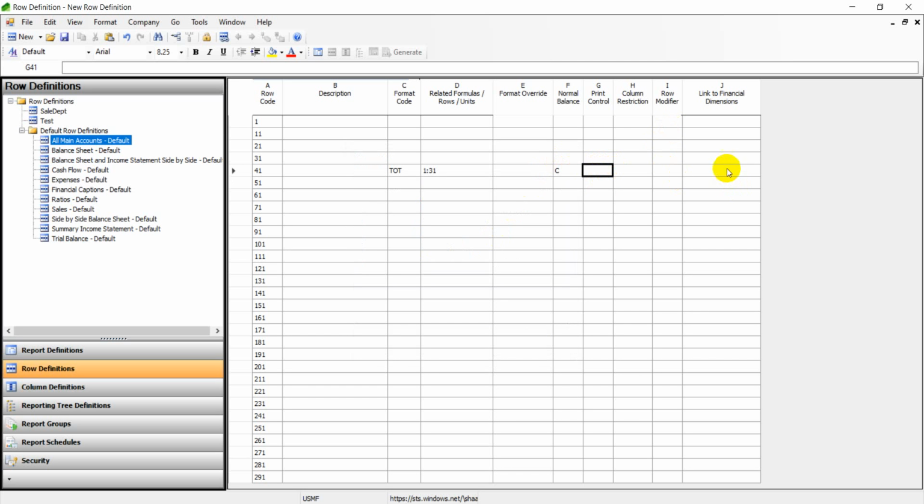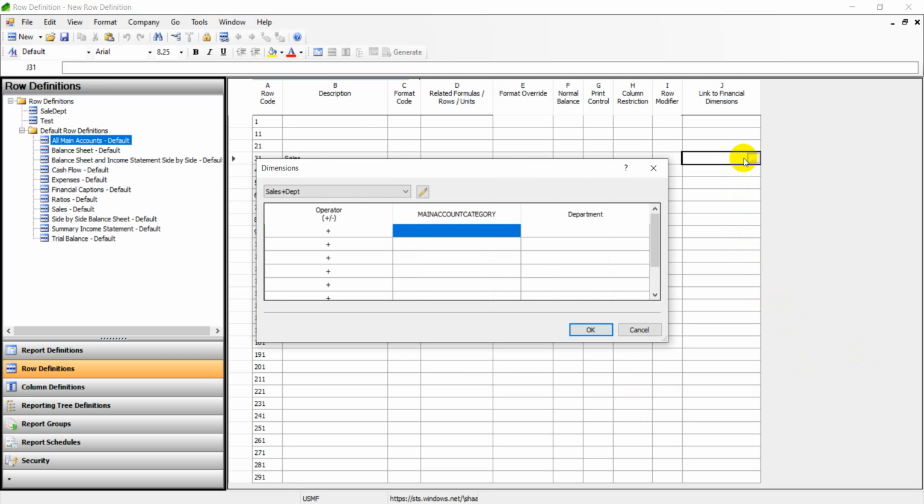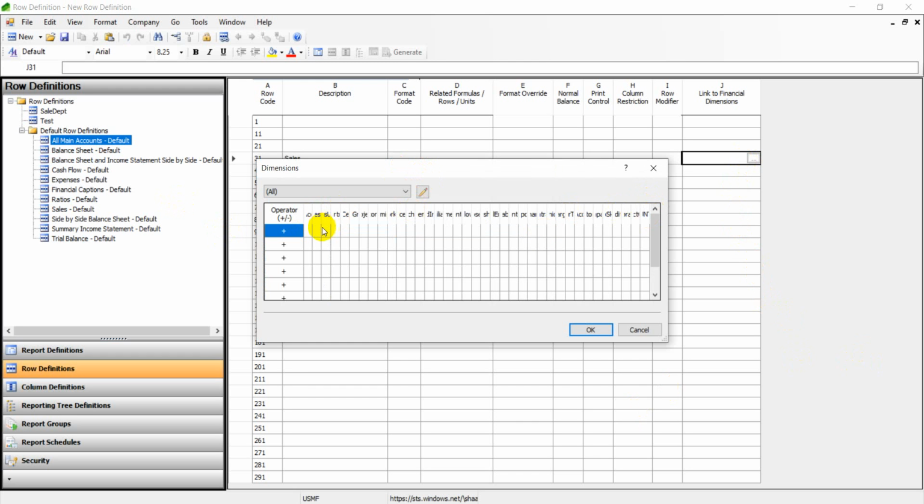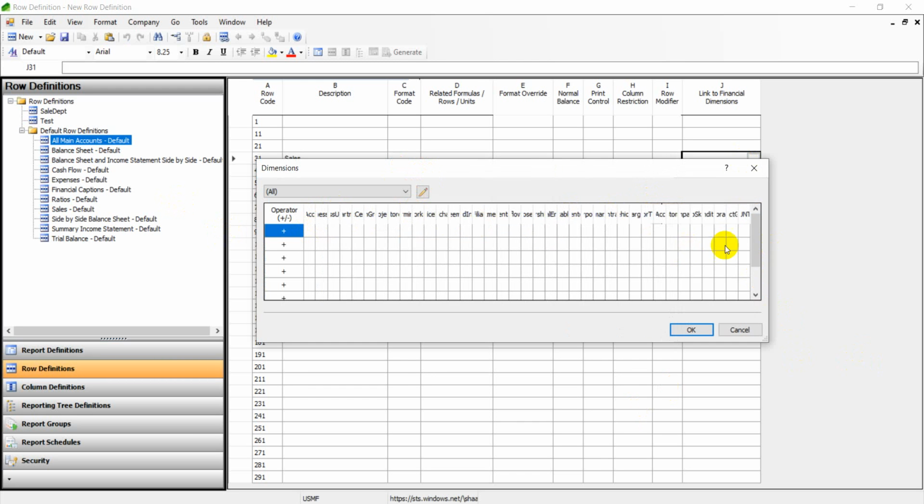Here also, the important thing is it is linked to financial dimension. Suppose I select here, or I added here, sales, then I will go here to link it to financial dimension. If you go to link financial dimension, there are some dimensions. If I select all, you will see all the financial dimensions you have in the company.